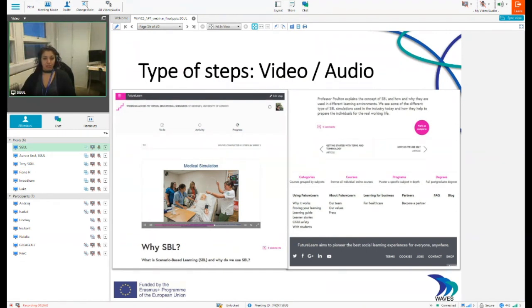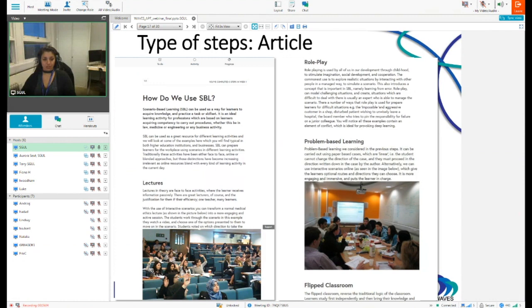So if I move on, the next step, which is an article step on how do we use scenario-based learning, you can see it's an article about just describing how we use scenario-based learning currently. So within large lectures or presentations, or within small group teaching such as role plays, problem-based learning, flipped classroom, team-based learning. And unfortunately, I couldn't get the whole article on here, but then it follows on and talks about how you can use it as self-directed learning for individuals, whether it be in the workplace or at home. And you can see with the article steps, you're able to put in images and things like that as well. So it's not just text.